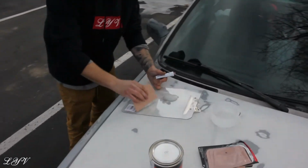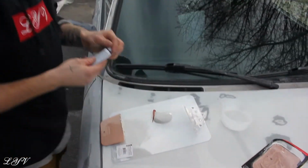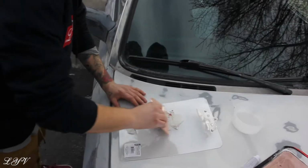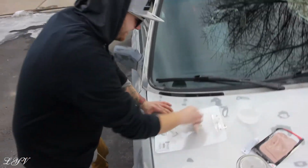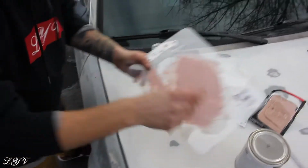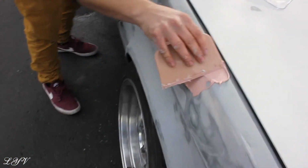So if you guys need to do some body work, like a line down the middle kind of thing. This isn't quite true for Bondo, but this is how I do it, just because I know it's gonna get hard. So basically, just cut it each time and then you kind of do it some more. I'm just trying to hurry up because I can tell it's getting a little hard already. But, so yeah, this is kind of what you do a little bit.